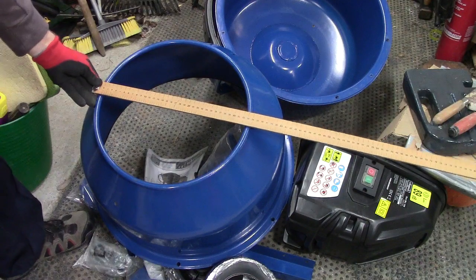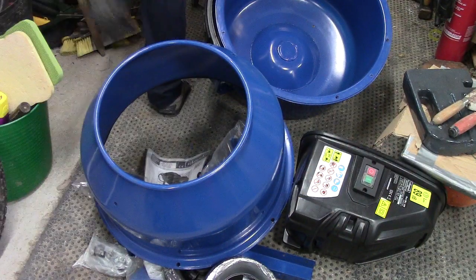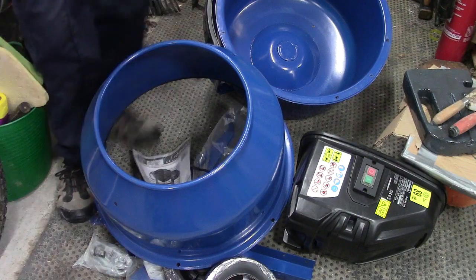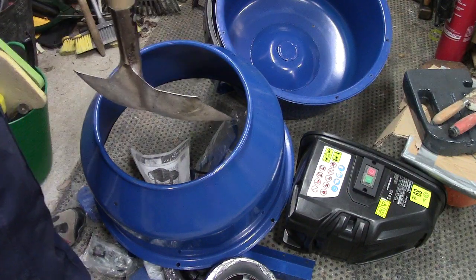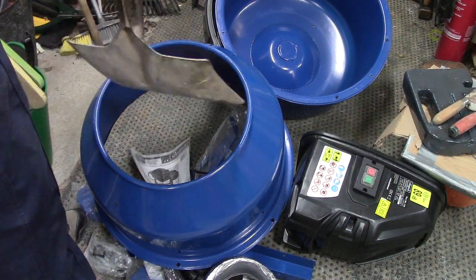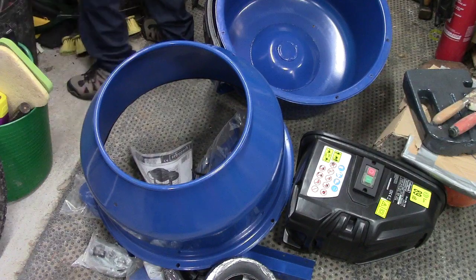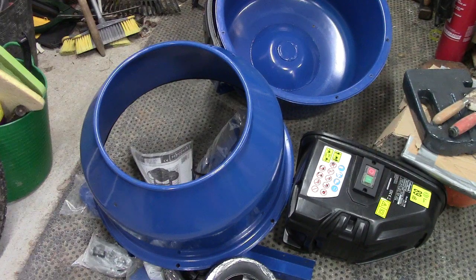So the opening is, what is it? 32 centimetres diameter. Let's have a look at my trusty old B&Q value trowel that is probably, I don't know, 7 years old. It's a bit worn out, but there you go. That fits in nicely. Bit of whacking on the side probably, so happy with that. I think what I'm going to do is carry on with construction, but because there's going to be some manual reading, I'm probably just going to time lapse it.